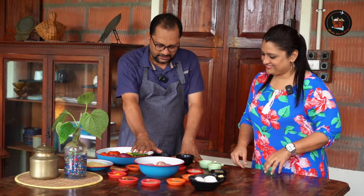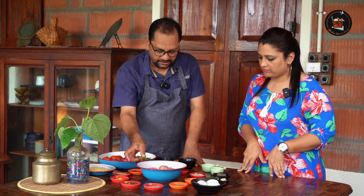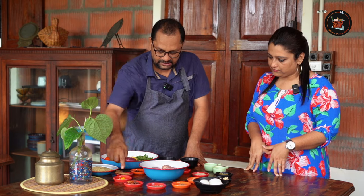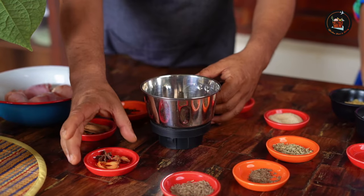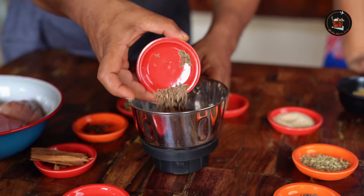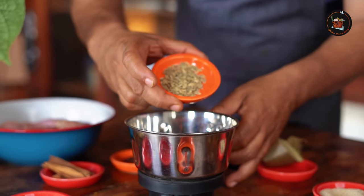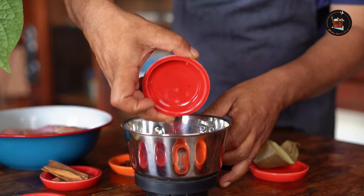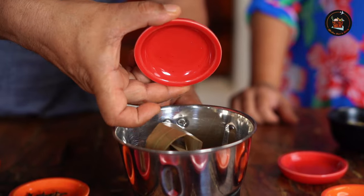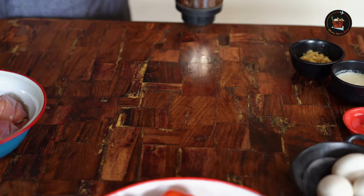The magic is in the imagination itself. The chicken has already been scored. In a grinder jar, add 2 star anise, 1 small mace, 1 and a half teaspoon jeera, 1 and a half teaspoon shahi jeera, 2 teaspoon saunf, 3 teaspoon poppy seeds, 2 bay leaves, 20 cardamoms, a dozen cloves, 4 inch cinnamon. Grind all this together to a fine powder.